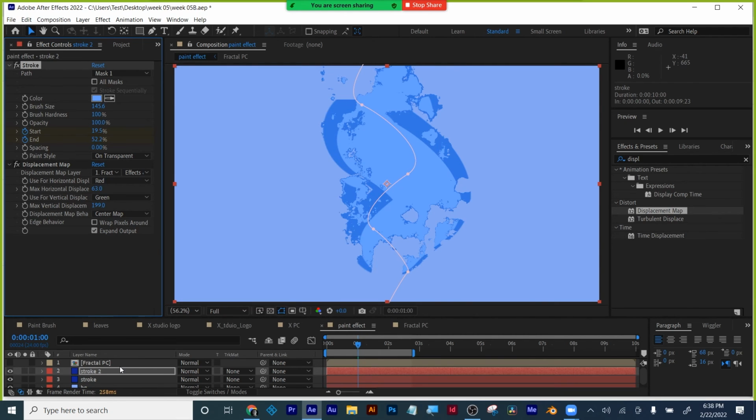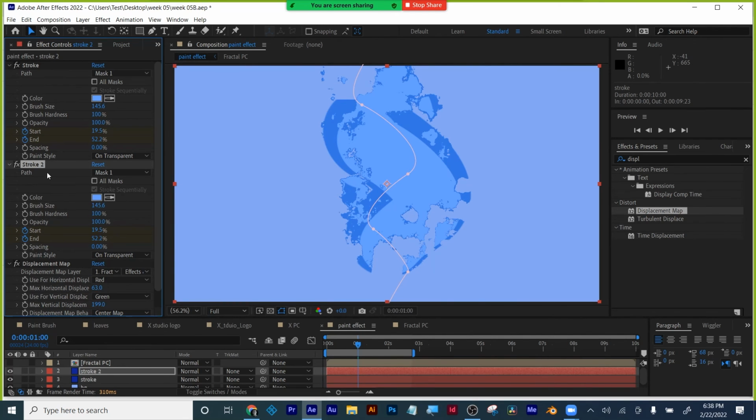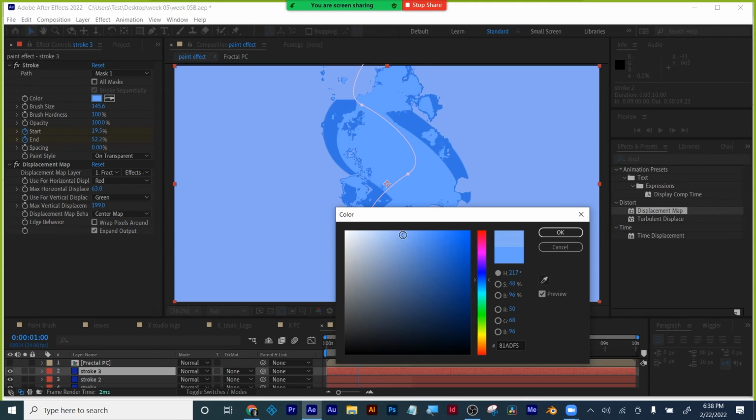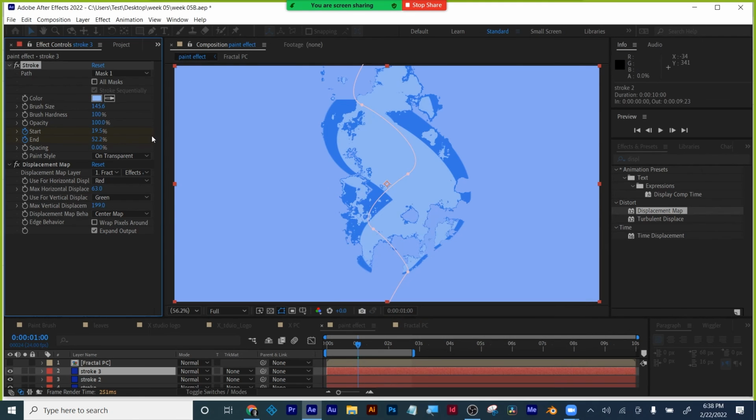All right. And I'll do one final duplication. I want to duplicate my stroke layer. I was clicked on the wrong thing. I'll make this even brighter. And I'll make it even thinner for the brush size.